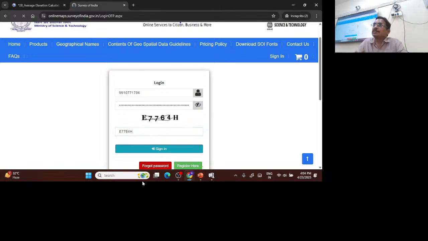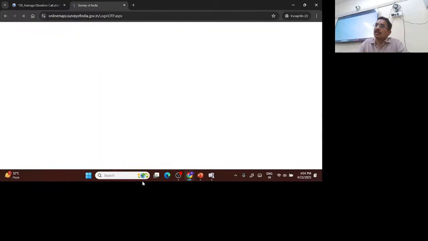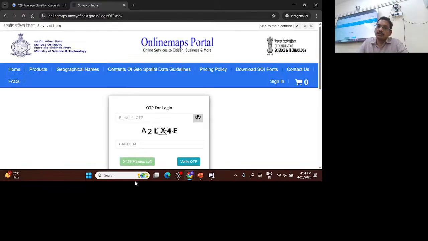So you can see, just pay attention on the screen how to download once you get your login. Once you log in, you will get an OTP on your mobile.